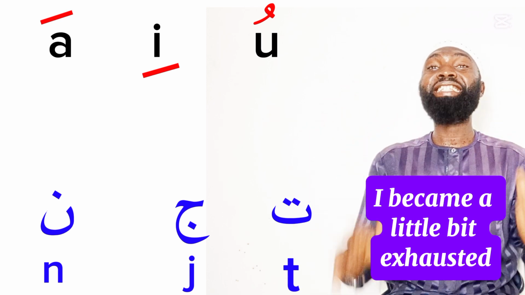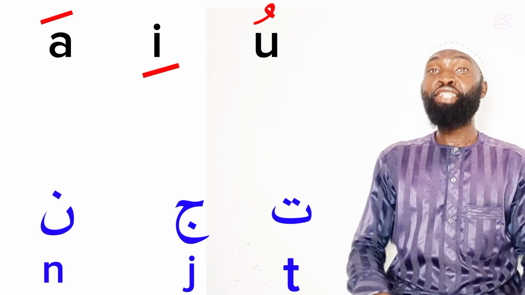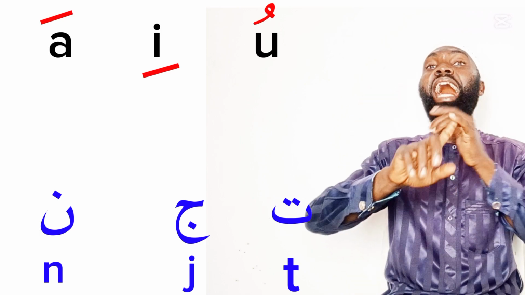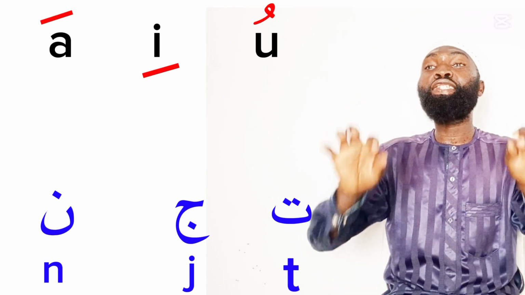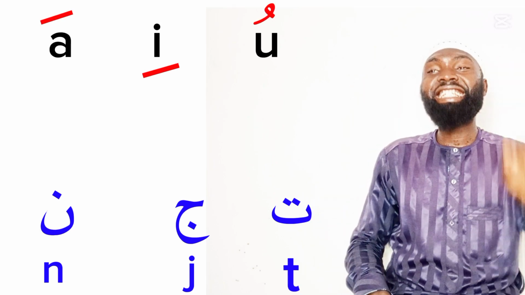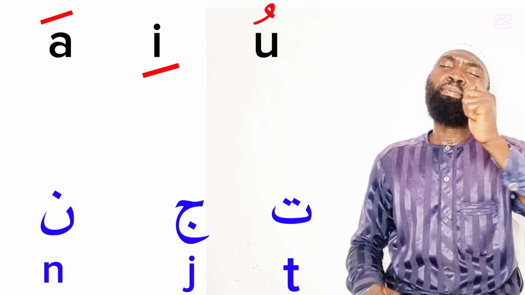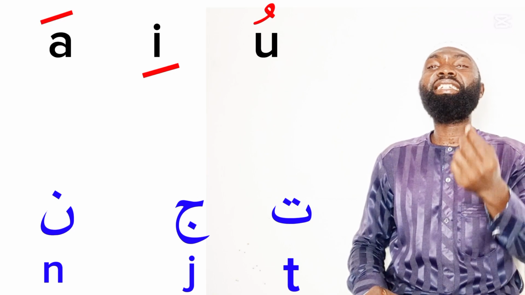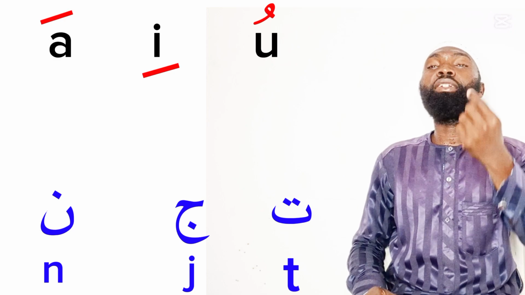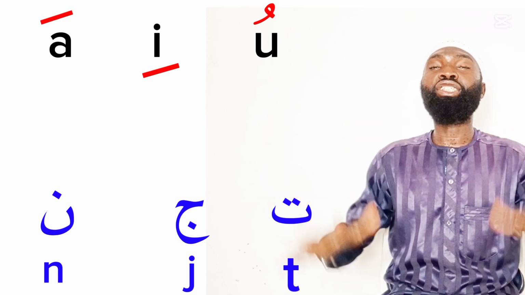This, we have said, is applicable to all of the letters of the Arabic language. So when you see them without the R sound, the E sound, or the U sound, just know that they are silent letters. So you simply pronounce them silently. Like the letter Ba, you simply say B, B, B. The letter Ta, you simply say T, T, T. The letter Jim, you simply say J, J, J. And the rest goes as such.